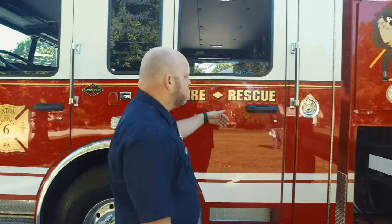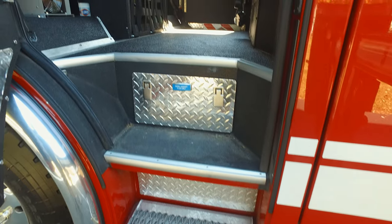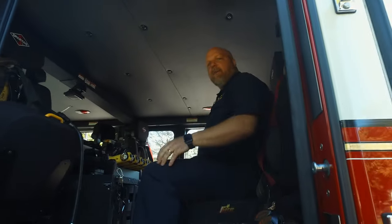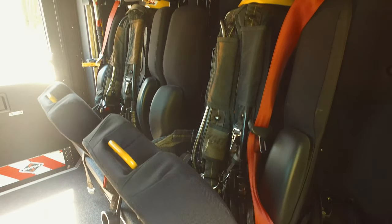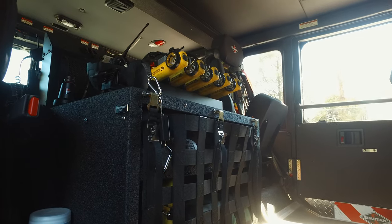Making our way from the driver's seat into the back where the fire crew will be — it's a pretty good step to get up in here, but plenty of room. Inside the cab is a six-man cab with all the safety seats and integrated seats for your air packs, so you don't have to store those in different areas. You put them on, get ready for the call. It has all your lights and radios.